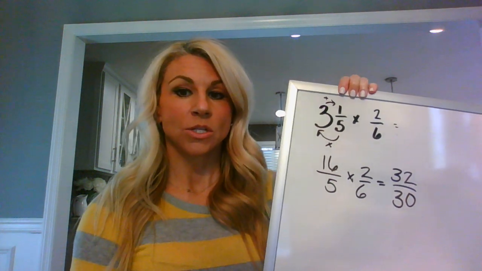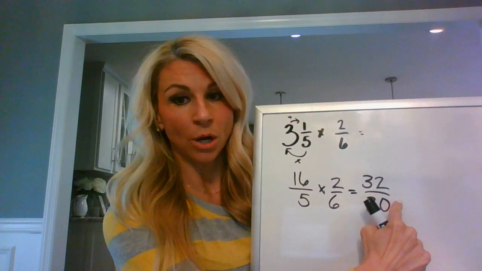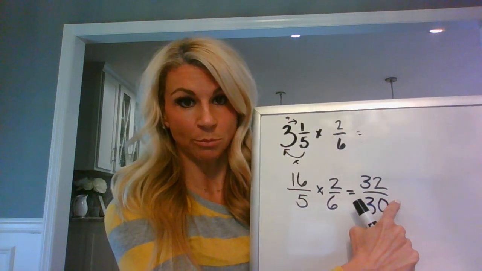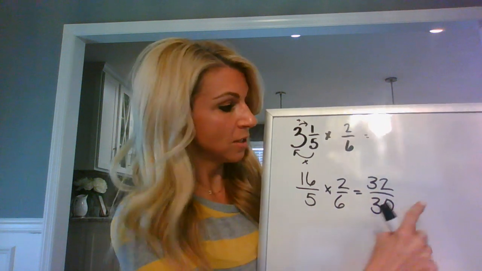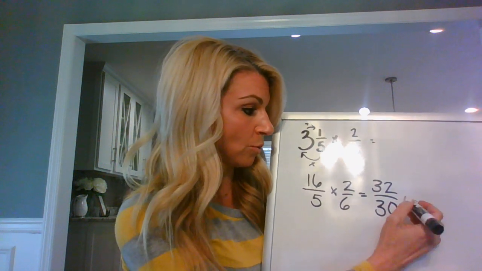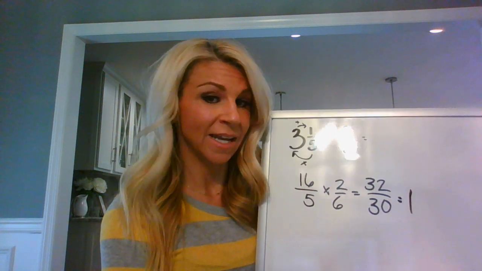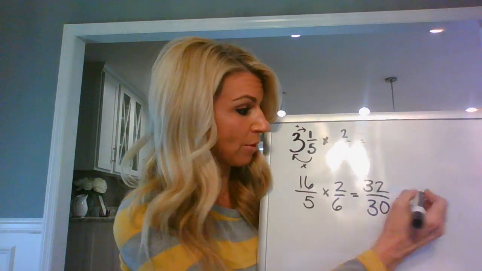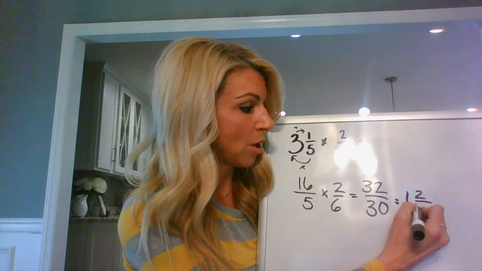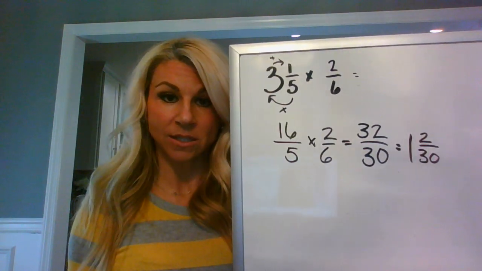Okay, so to do that, just again, remember that a fraction bar is a division bar. Okay, all it means is divide. So this is the same as 32 divided by 30. So how many times does 30 fit into 32? Well, it fits in one whole time. Okay, and what would be the remainder if we did that problem? 32 divided by 30. Well, it would go in one whole time with a remainder of 2/30. Okay, now you may think, aha, there's my answer.